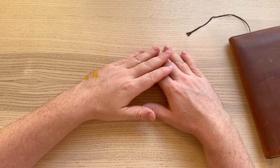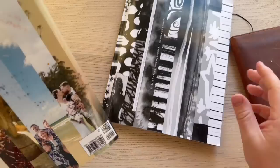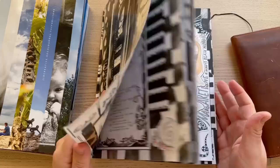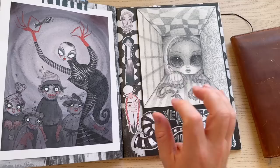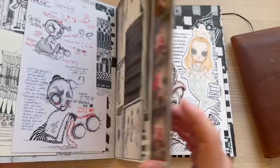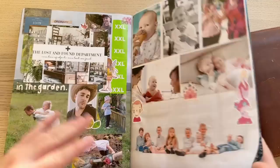I've got some more stuff to put in there. I mentioned earlier this year that I was going to do a Christmas deco journal. I've been using Amazon Direct Publishing to make pre-decorated journals. This black and white one is finished and is currently available on Amazon — it's the only one available to purchase. The other one was my family journal; I made a bunch of those and bought them personally to use on my trip to Australia. This one is the GLB Creative Deco Journal, the black and white.